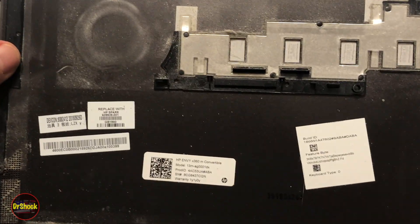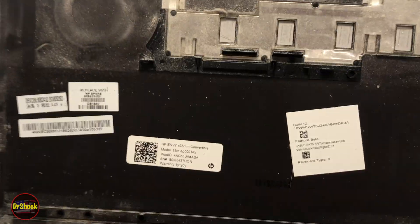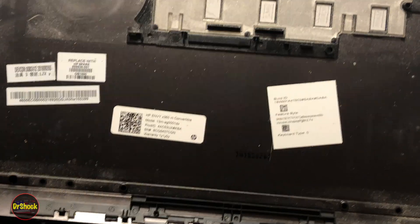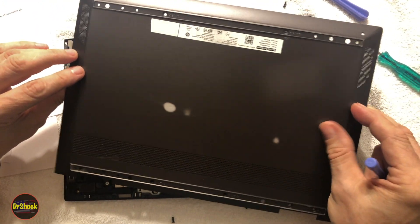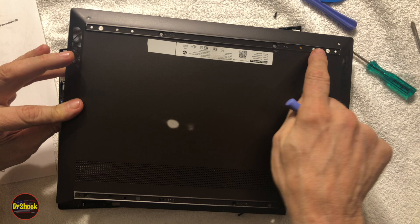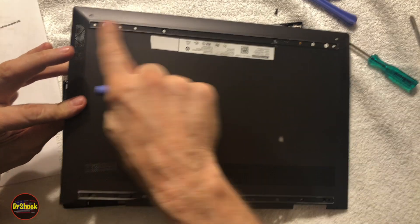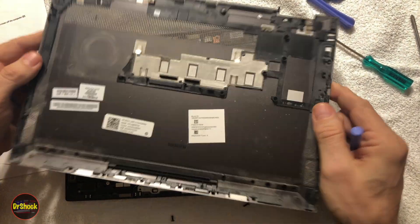With the cover open we can see the part number. You won't be able to order this from HP directly anymore, but it'll give you information to match up and get the right one used. Remember these came in different colors. This particular 13M AG0001DX model is a bronze, a really dark brown-bronze color. So if you want to keep it matching, get the same one. We're also going to replace the strips while we're in here. The strips on this model are black. Other Envy models might have a silver case with a gray strip, so it's all color coordinated.